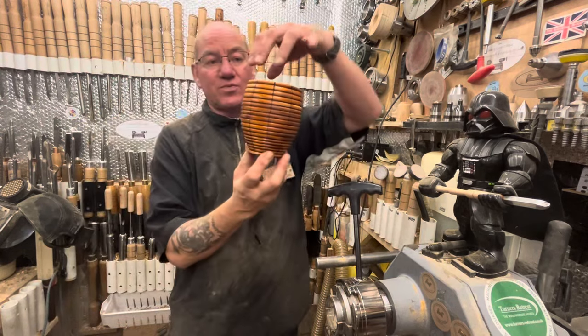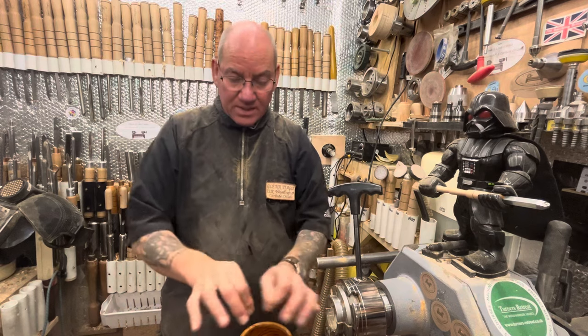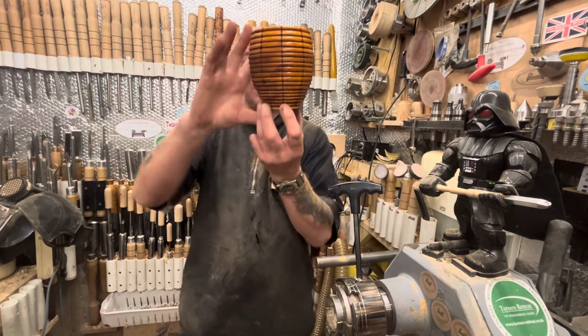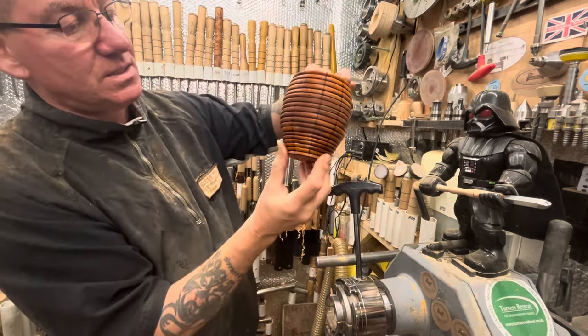That'd make a lovely Christmas present, that, you know. Oh, put one of those ribbon things that you tie up, you know. Yeah. Put some sweets in it or something like that and give it to someone. But that would make a lovely, lovely present, wouldn't it? That's actually really nice, that. There you go, guys.